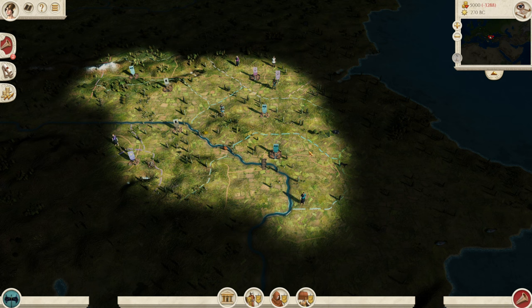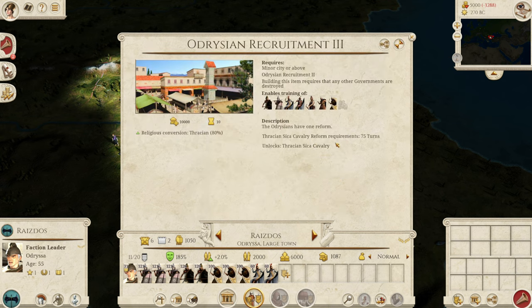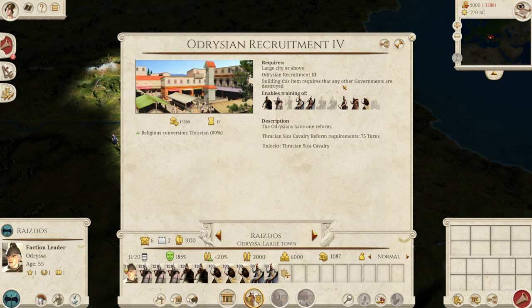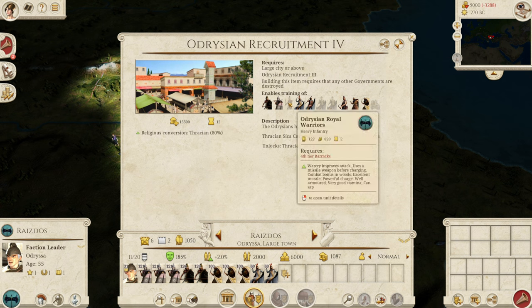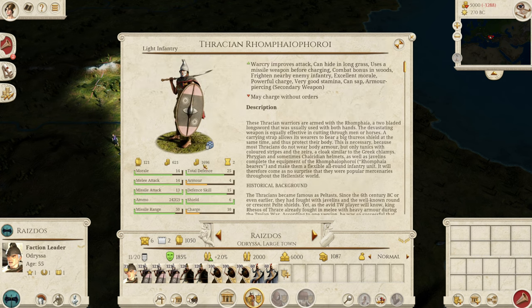So let's talk about the strengths and weaknesses of the Odrysian Kingdom. And the first strength is that the Odrysian Kingdom has one of the best little rosters in the game. Now, it's not the most expansive roster, as you can see, but you get a very strong shock infantry, shock cavalry and skirmisher roster. Now, you don't get phalanxes or anything like that, but you do not need them, because you have one of the most overpowered for its price units in the game in terms of the Romphiphoroi here.